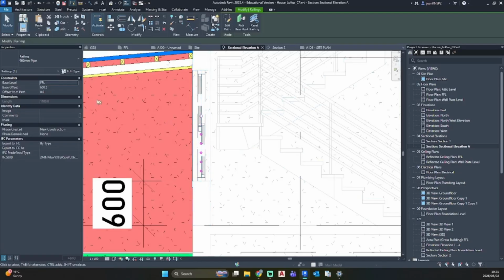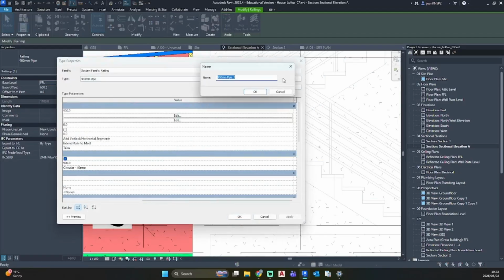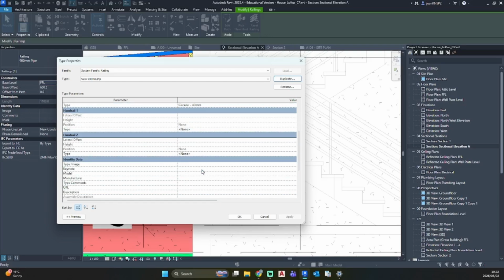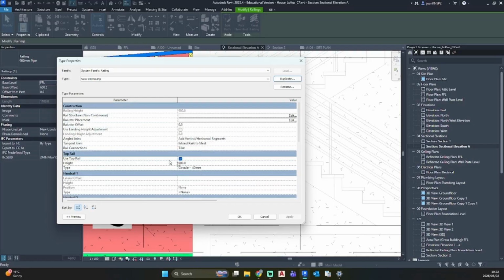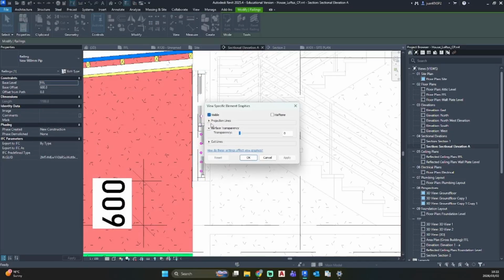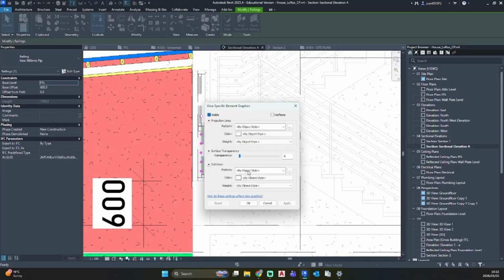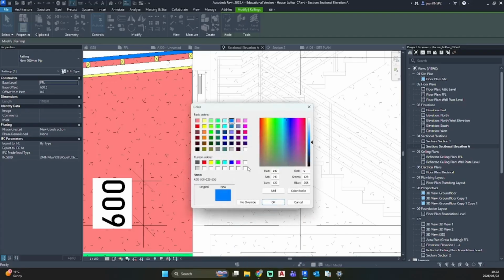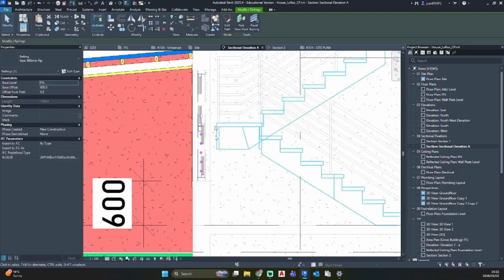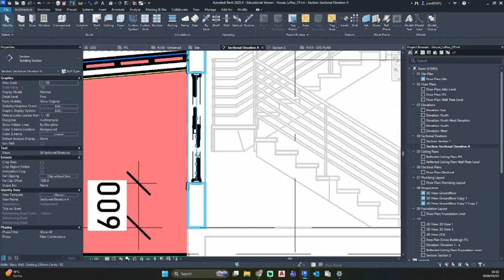But this is a new railing, so we now need to go edit type, duplicate, and go new, and this is where I'm pointing at. Type in it, is it over here? No. So I'm just going to go OK, override graphics in view by element, and I'm going to go cut lines, solid, just so that they can be indicated.